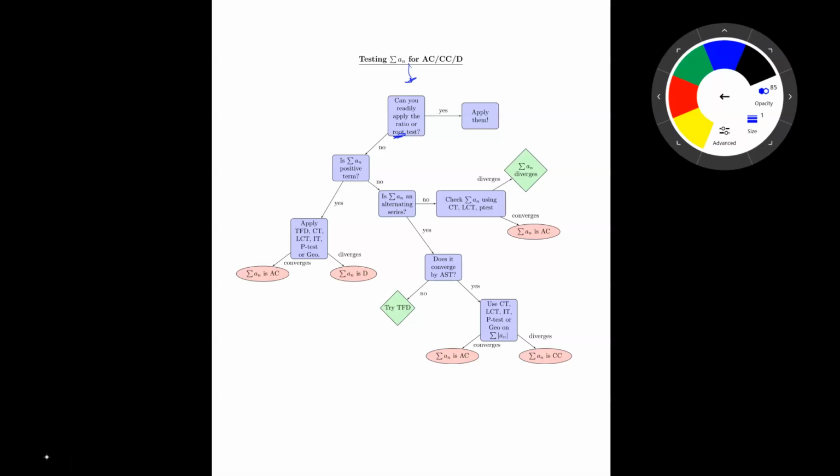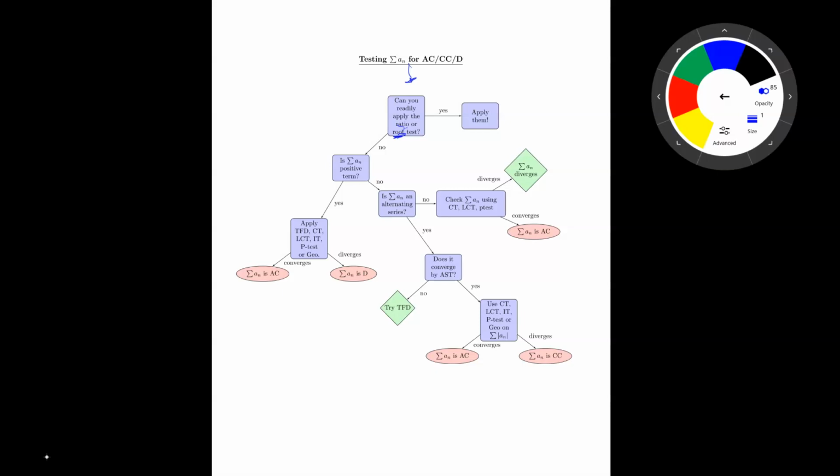If I'm looking at number 5 on 3D, it would be appropriate to use the root test. Nothing else is going to work. So that's why you want to start thinking about ratio or root. Are those applicable? Numbers 2, 3, and 4 on 3D have factorials, so you must use the ratio test. You don't have any other options. So always start by thinking, is the ratio or root test good?